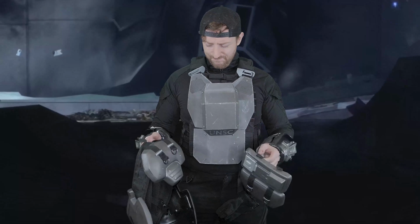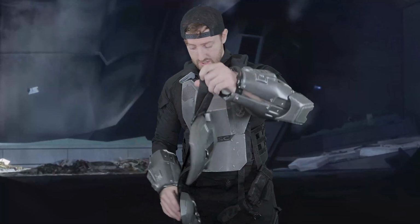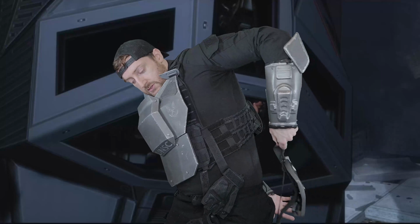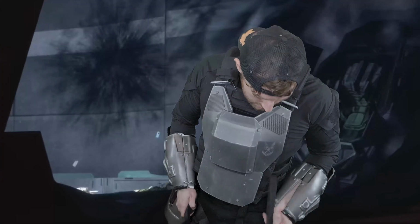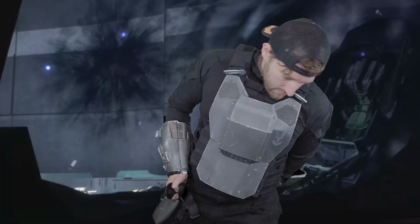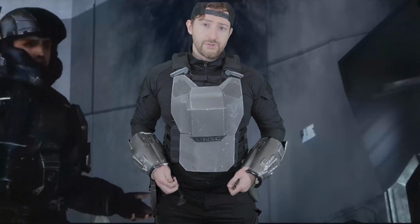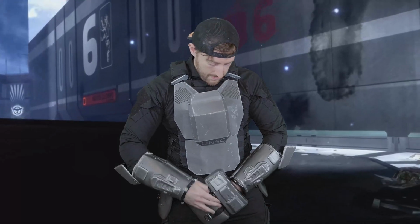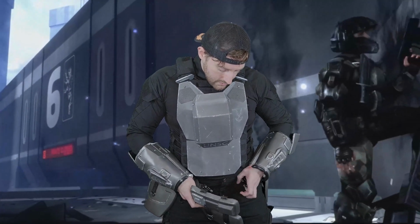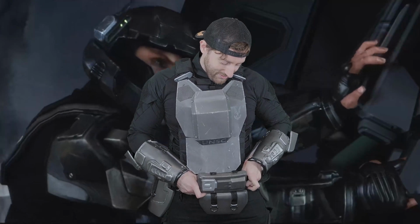So the way this works is it's a little complicated, but you're gonna get your belt, and before you put it on, there is a little bracket on the back of this. You're just gonna slip the belt through it. And now I think you can see why I said start with the bottom, because I can't see what I'm doing.